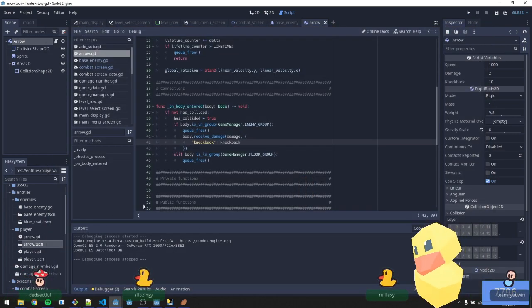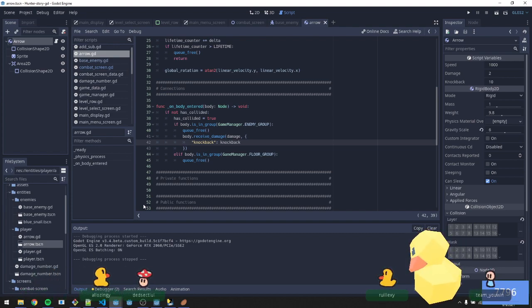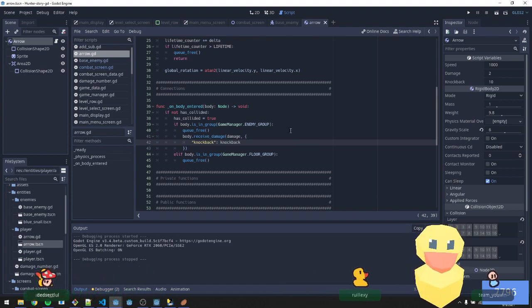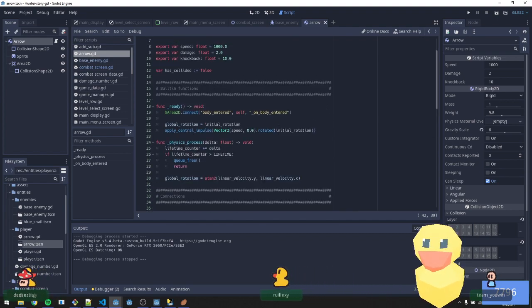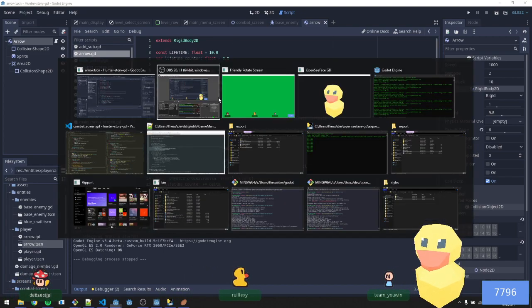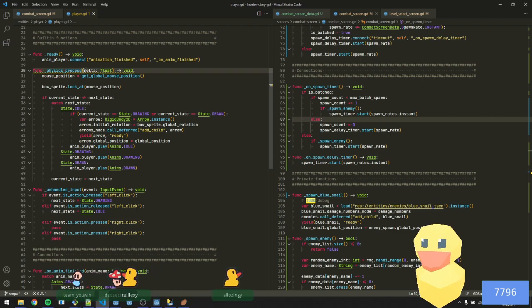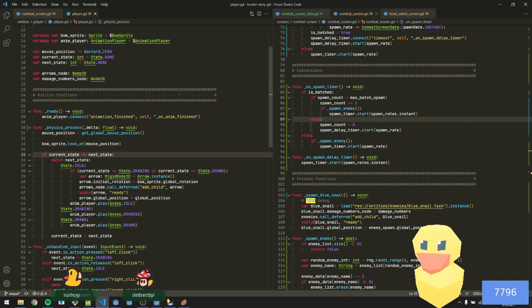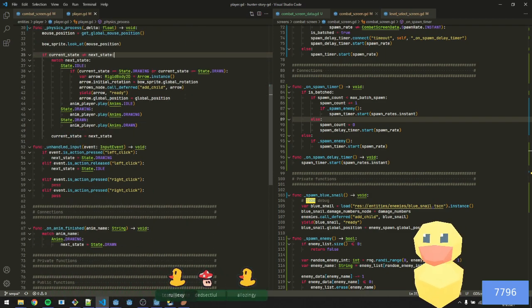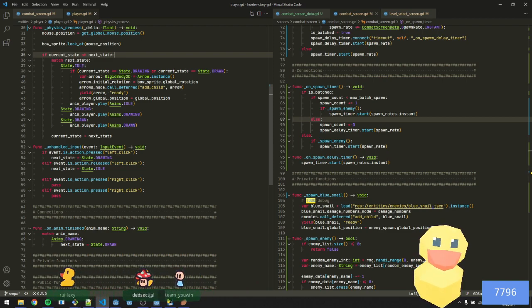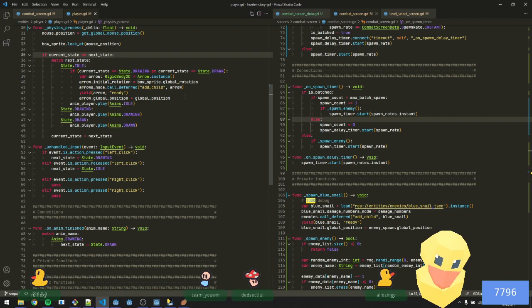I need a way to also go back to the level select screen instead of having to restart the application over and over again. On body entered, Area2D connect. So these are all instanced in by the player, which is just its own thing, right? We're not using delta because we're not doing any movements. The player is literally just a Node2D, just a 2D position. Called add child, and then we also set the position later.